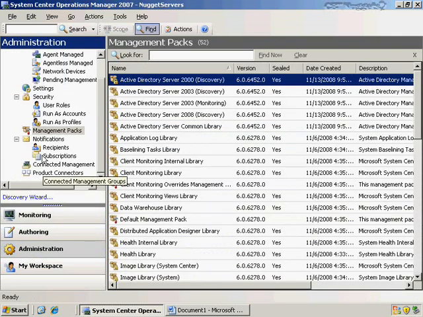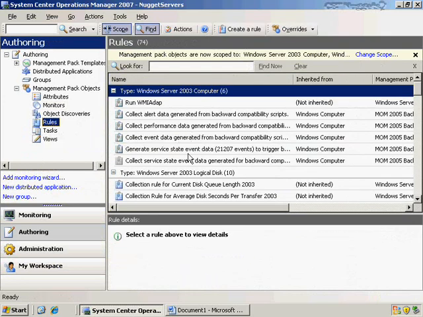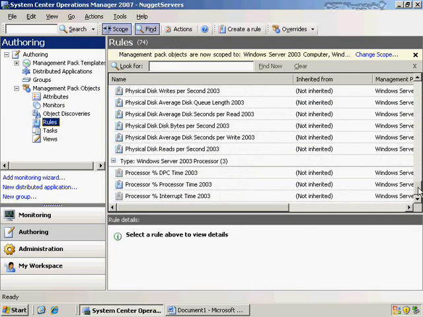Now there may be some situations where you're not necessarily interested in creating a monitor, but what you want to create is more of a rule. You'll see here that I have a number of different rules available to me, a lot of rules based off of the management packs that come into my environment. Now, rules do a couple of different things as well. They don't necessarily look at state information, but they can kick off an alert whenever an alert needs to occur. Or they can collect information that I can use back here under my monitoring node for populating those graphs and charts. Let's actually take a look at a rule here.